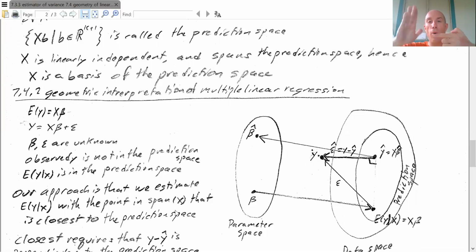If this is my linear space and this is my point, the closest point, there's a distance from here to here. There's a distance from here to here. If I want the shortest distance possible, I have to have a right angle. And that's true in higher dimensions, whether it's 2 dimensions, 3 dimensions, or more. So we're going to assume that we're in this linear space system, where we've got straight line geometry going on.